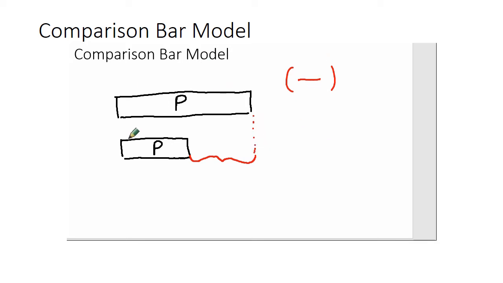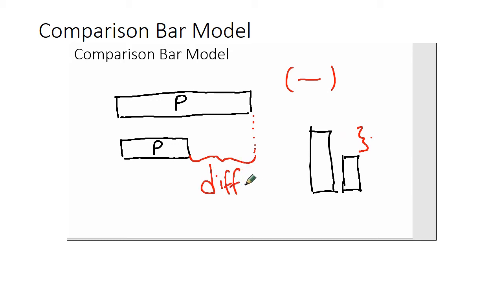If I just line these bars up horizontally, it's just like when you are measuring height. This is what we are asking. This is the difference. This is what we want to find out: how much taller, or what is the difference from the longer bar to the smaller bar. And the answer to a subtraction problem is called the difference. So this is the difference that we're trying to find out.